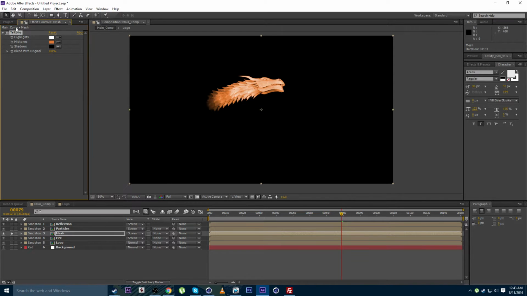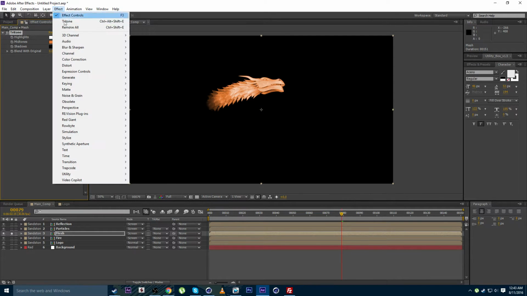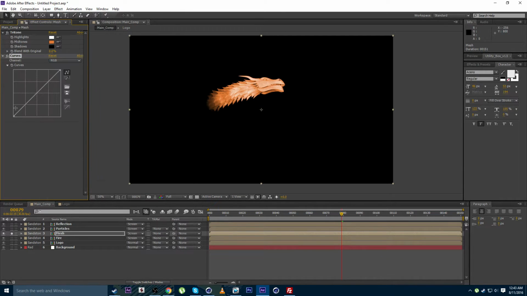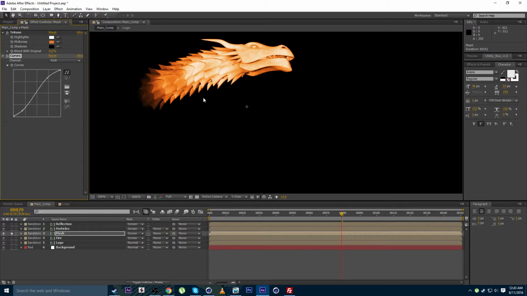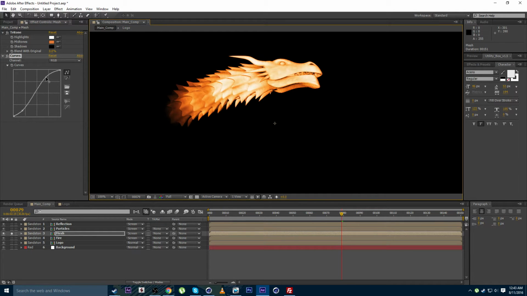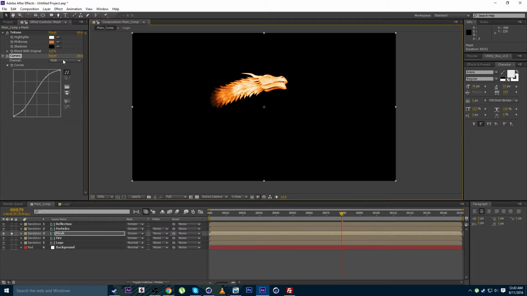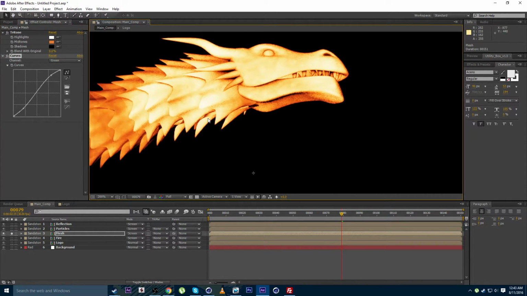I just find it easier to start with a basic tritone as a base color and then add the curves and work from there. So you can see now if I add the curves, we can instantly create some nice yellow highlights and some dark reddish tint. And I can go to the separate channels over here and affect all of the channels individually. So maybe increase the green highlights and decrease the green shadows to get some more of the red on the darker parts. So I think something like this should be fine.